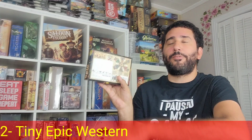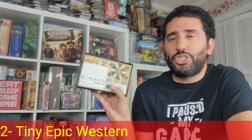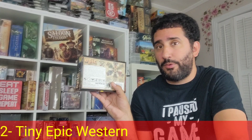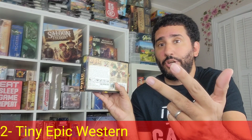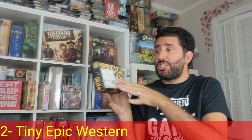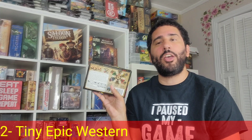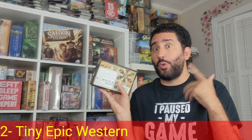So you're trying to compete in these different buildings to have the best poker hand in 3-hand poker, because you will win additional rewards if you win the poker hand in some of these buildings, which will come in the form of different resources. There's 3 different resources to balance in this game. You've got your law, you've got your power, and you've got your gold. And these are the different resources that you're going to use to buy the buildings to add to your particular part of town. And these buildings add additional worker placement spots, and they also add intrinsic victory points, anywhere from 1 to 4 victory points for you at the end of the game.